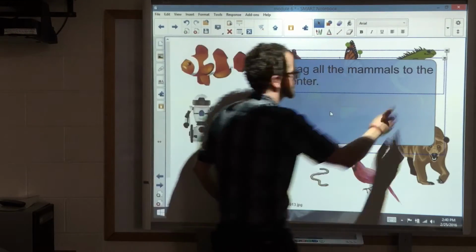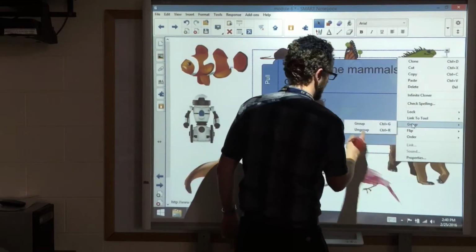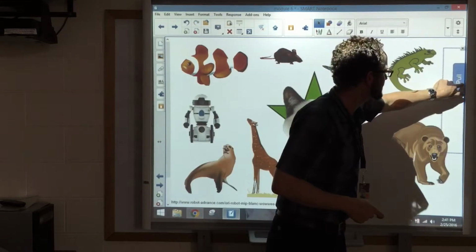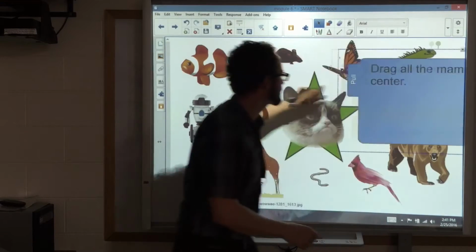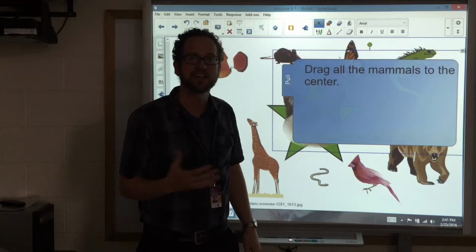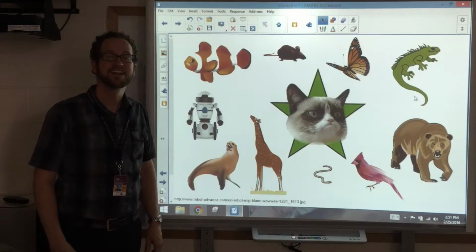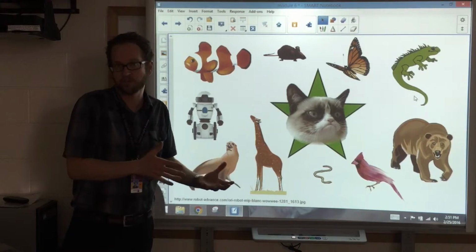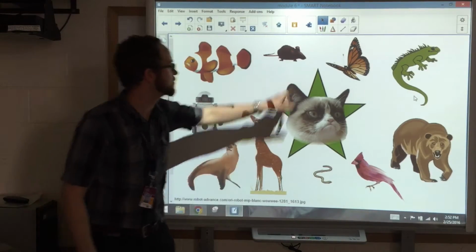Now I have these two selected and I can go to Group, and so now I've got a pull tab. I'm not really satisfied with it because it's got all this wasted space here, so that'll lead into the next way to make a pull tab. The other way to make a pull tab is just to build one using the shapes and the text tools that we've used already.